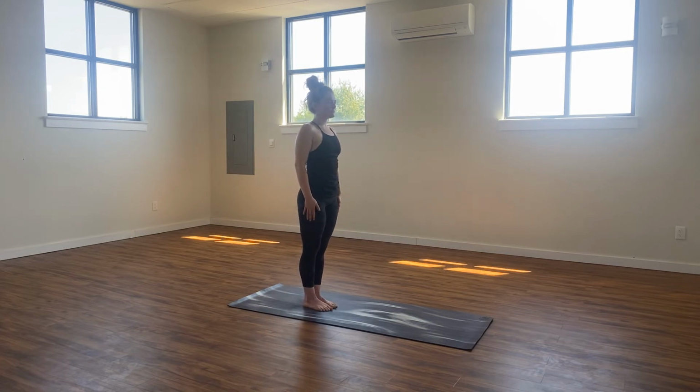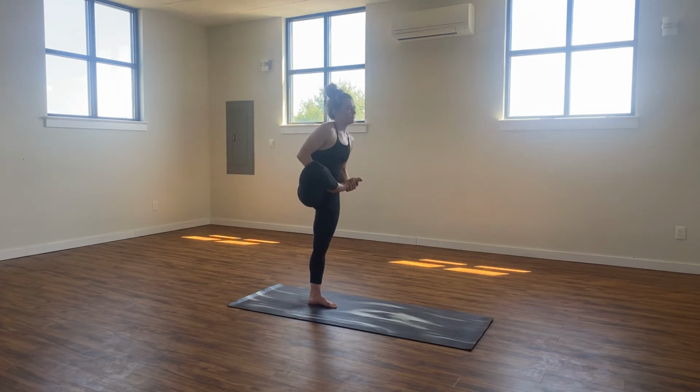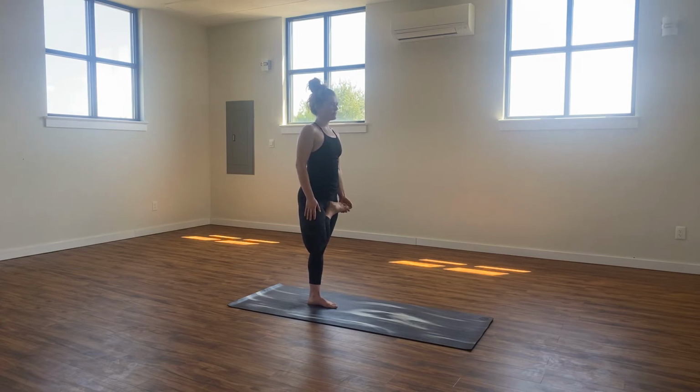Good, press firmly into your left foot, lift your right foot up, outside edge of the foot up into the hip crease. And so pressing into your left foot lifts up, right hand to prayer position. Good. Press down into the left foot, pull the belly in and lift through the top of your head. As you press the hips forward, gently press your right knee back.